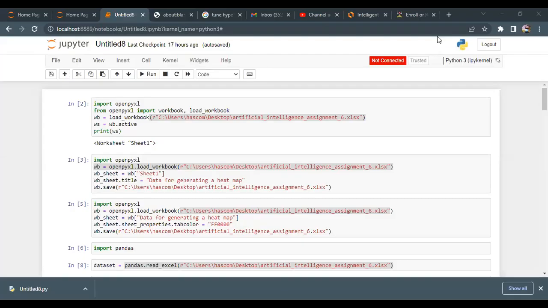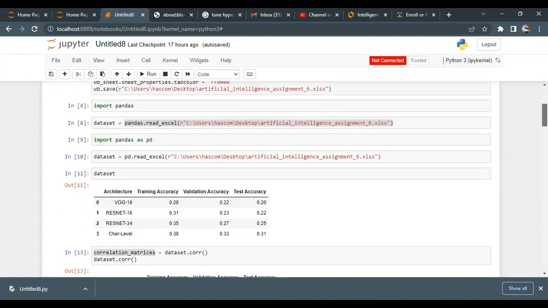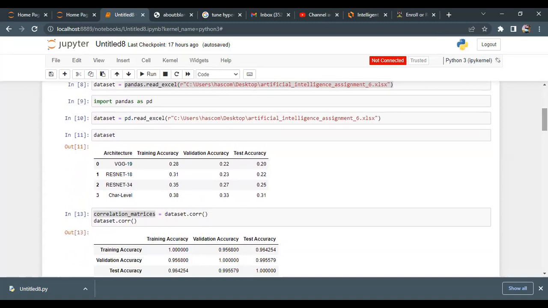Coming to our Jupyter notebook, this is my Jupyter notebook which includes my code base. I have my Excel sheet which had sample data from the dataset. Starting with the correlation matrices, which simply identify the key variables from my dataset and then display them. I first imported pandas as pd.